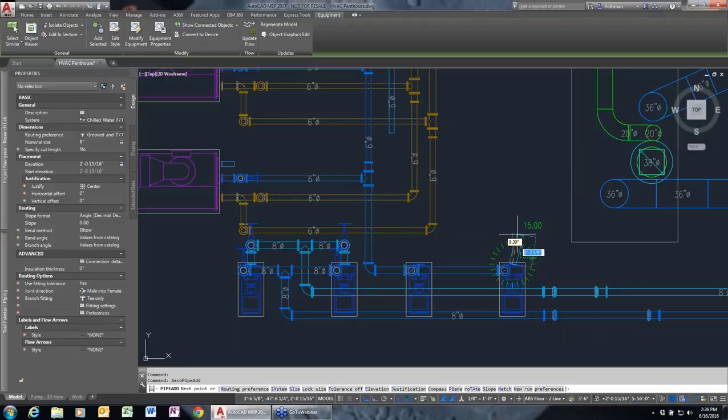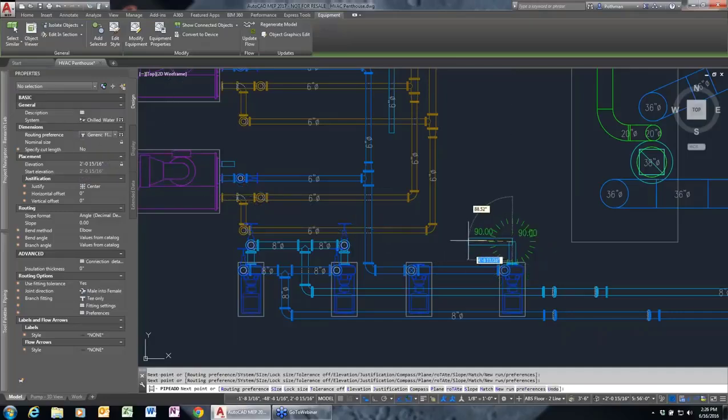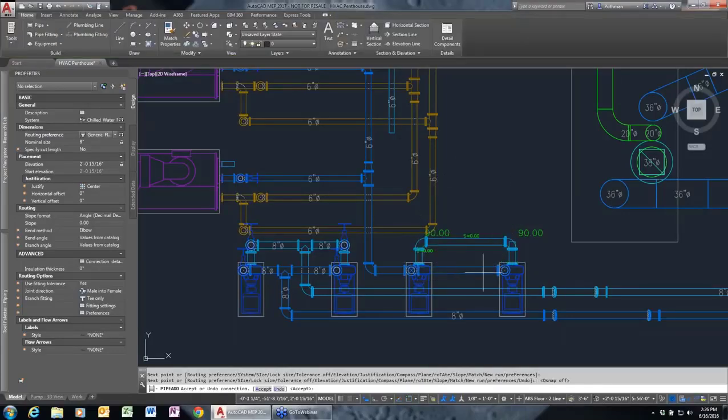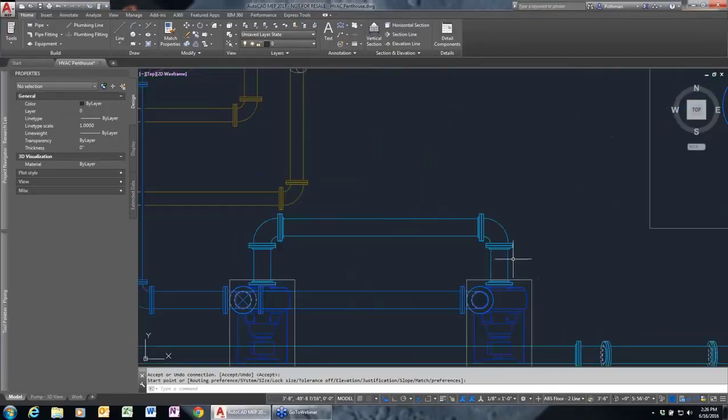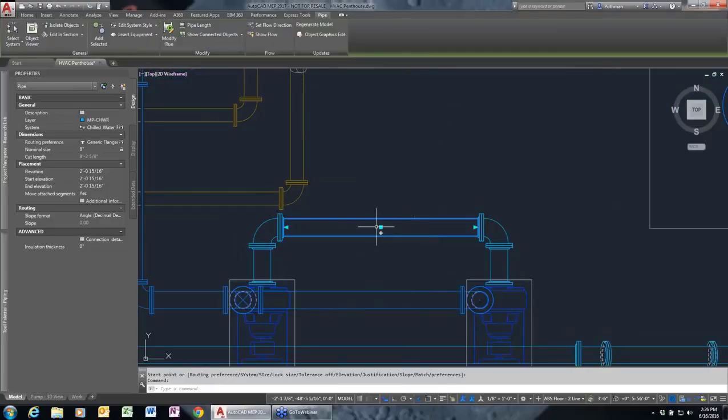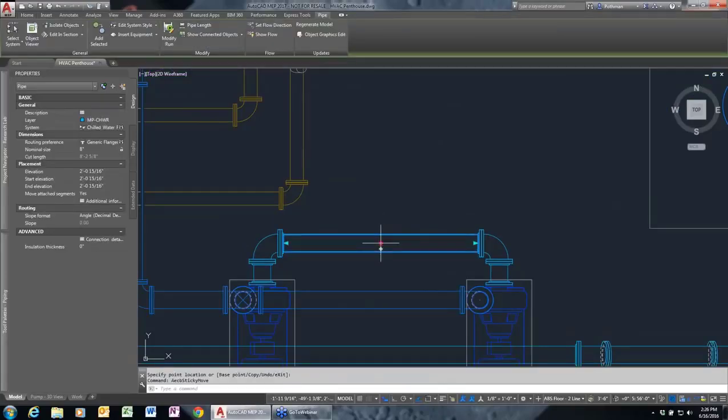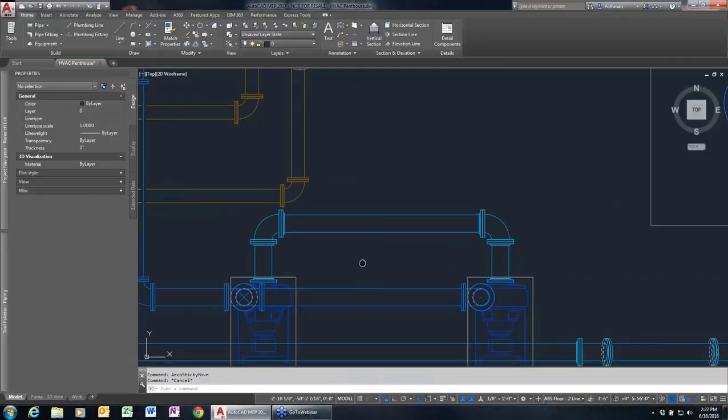But I'm going to go ahead and start with my pipe object, and I'm going to change to my generic flanged routing preference. I'm just going to pick a point out here a little bit. And then to connect to the other pump, I'm not going to use object tracking or anything. All I'm going to do is turn off my object snap and pick on the connector there, and AutoCAD MEP sees that there's a pipe connection. It tells me that it only has, in this case, one option that it found for routing those, and I'm going to accept it. So very, very simple to connect those two components. And again, to emphasize the smartness of it, we can manipulate it, stretch things anywhere we want.